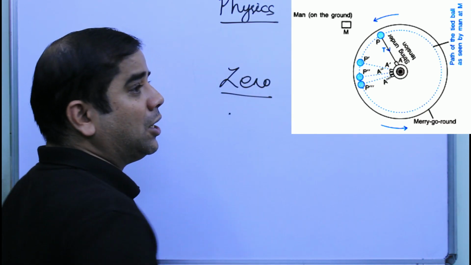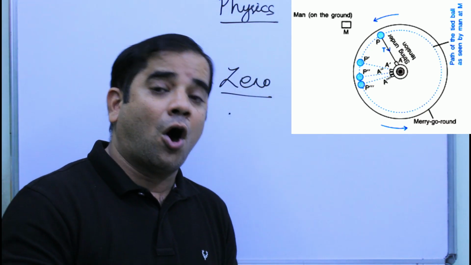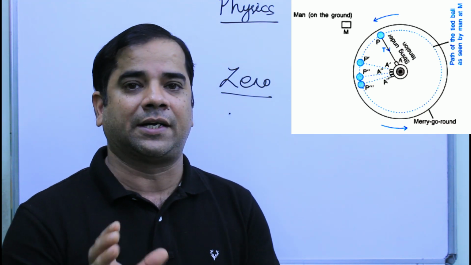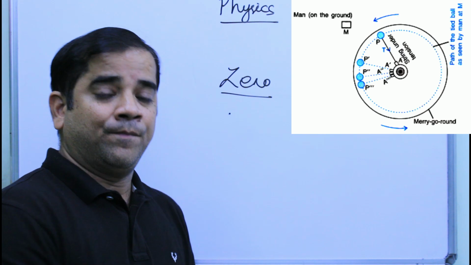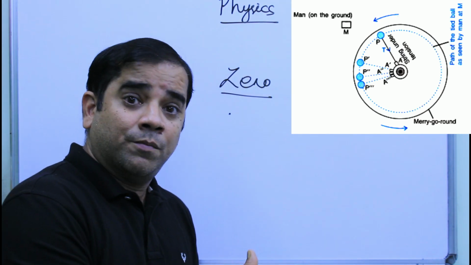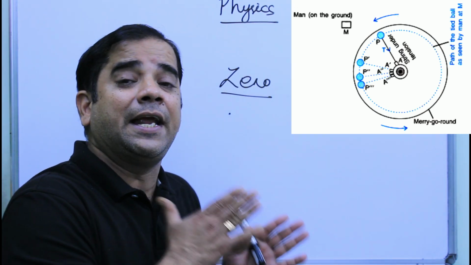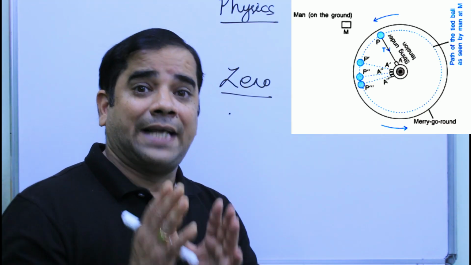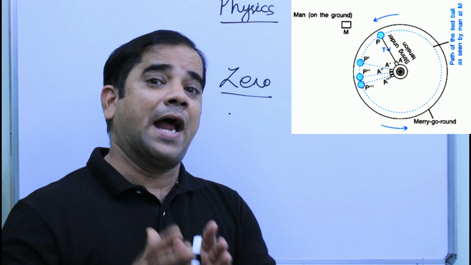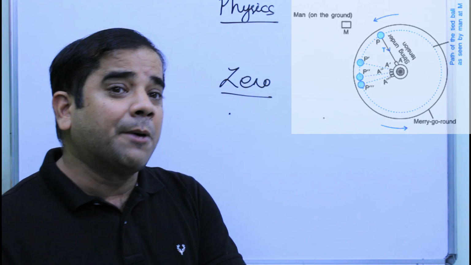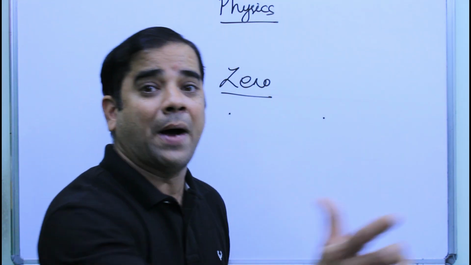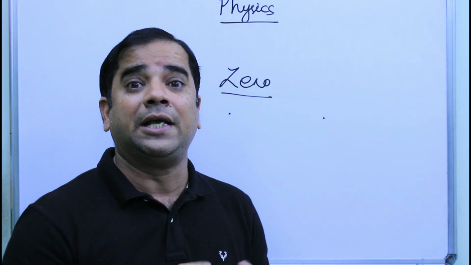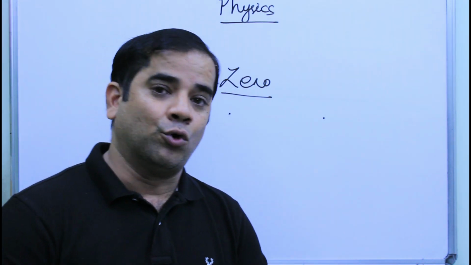And we know that to make a body move or to generate motion, we need certain kind of force. And if there is no force acting upon a body, then the body doesn't move. That means it is at its stationary position. The same thing happens when an observer observes the movement of the ball along with him in a circular path. He feels as if the ball is in stationary position.